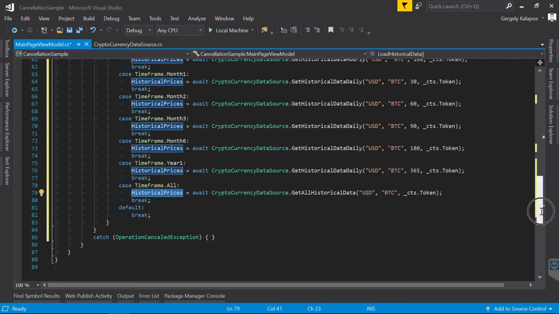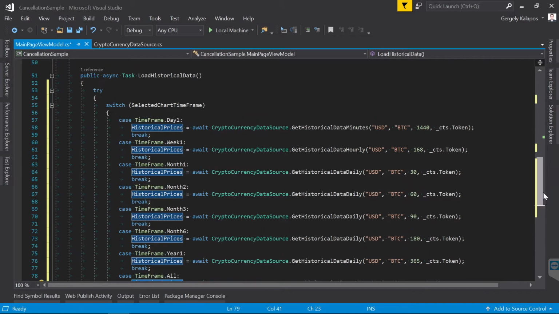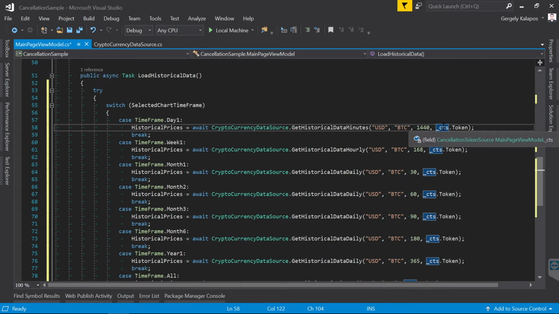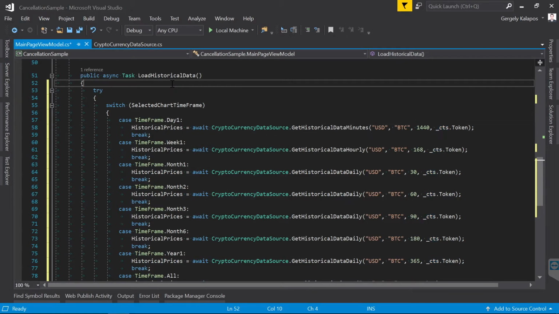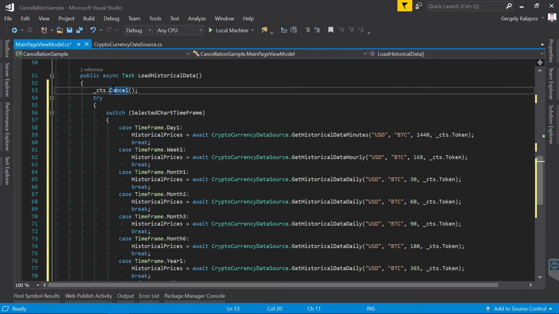Now with that, we have the infrastructure to cancel an ongoing operation, but at this point, we don't use this infrastructure. So let's now think about when we want to cancel an ongoing operation. Basically, every time we start a new operation, we have to cancel the previous one. If the operation is already finished, then nothing will happen, but if it's not yet finished, then as soon as the execution hits the line with the cancellationToken.ThrowIfCancellationRequested, then the operation will be cancelled. We cancel the operation by calling the Cancel method on the cancellation token source.